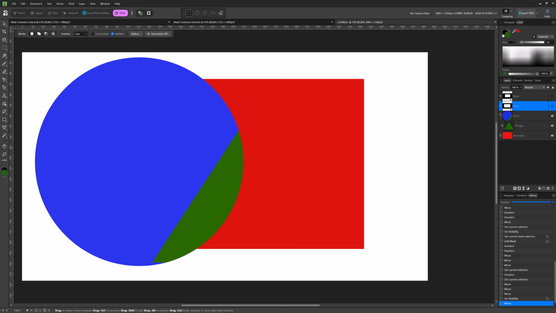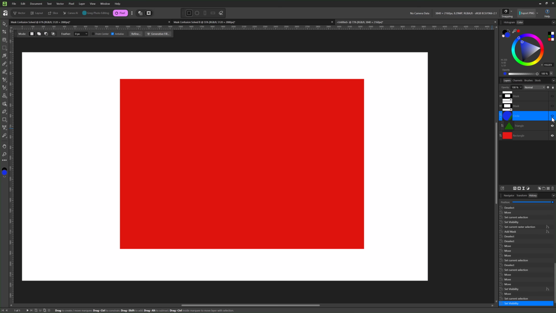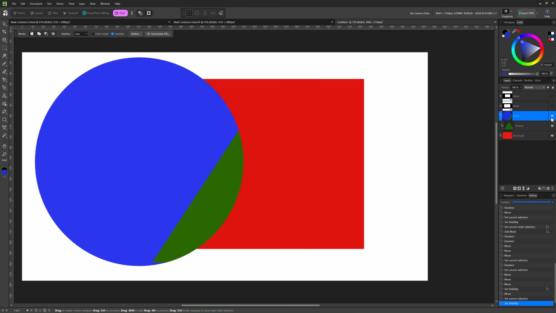And when you do so, the bounds of the parent object is going to control what's visible. So in this case, we drag the triangle within the circle, and so that circle is controlling what we can see of the triangle. So if I turn off the circle, we're not going to see anything of the triangle because, again, that circle is what is guiding and controlling what parts of the triangle we can see since it's nested within the circle. So parent layer, circle, and then the triangle is a nested child layer of that circle layer. Now you can continue to nest layers like this.